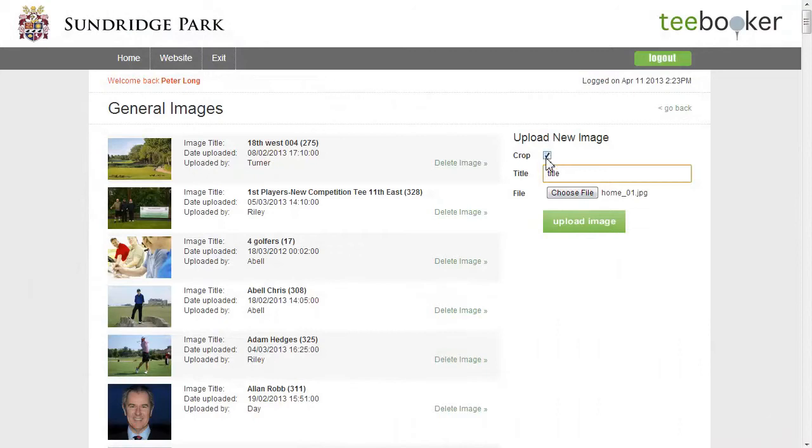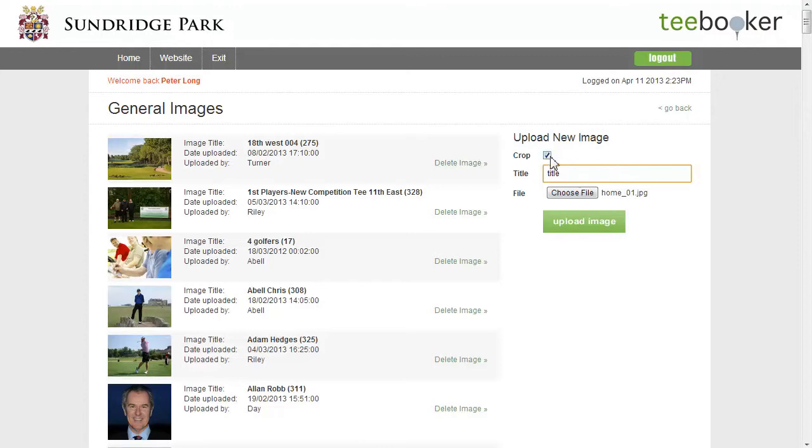Now by default the crop checkbox is ticked, and what this will do is crop a landscape image to the same aspect ratio as you see here in these thumbnails.